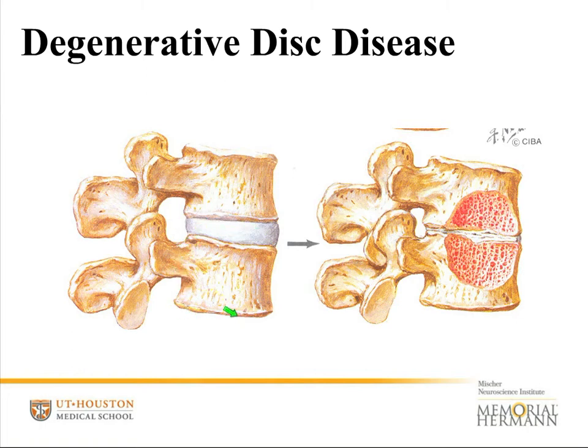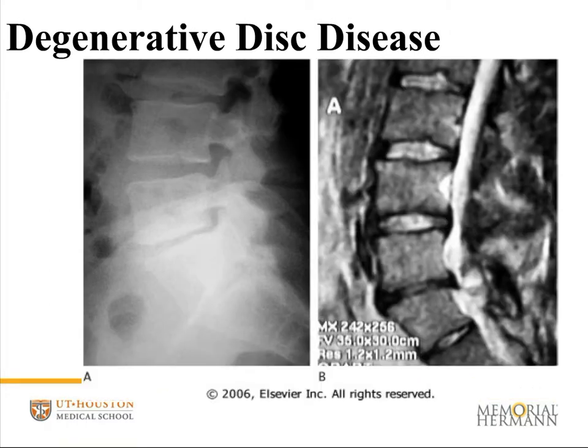Here's the bone, a nice healthy disc in the middle, another bone right here. When the disc degenerates, which happens as you get older or maybe with additional use if you played a lot of contact sports or were very active when you were younger, the disc right here has now disappeared. It's lost all of its water. It's gone down in size. It's squirted either out the back or the front. There's bone contacting bone, and the micro movement of bone against one another actually is a huge pain generator for back pain. In addition, this puts stress back here on the joints and the facet joints as well.